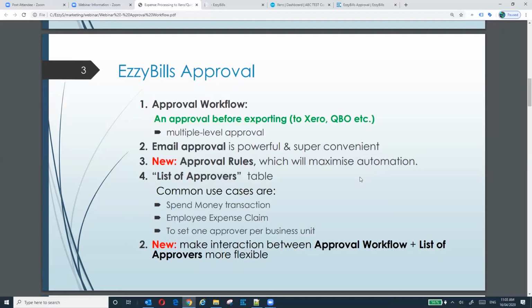However, if your business requires expense approval for cost control, you can enable approval workflow in EzzyBills, and then you can take advantage of our powerful paperless approval. This feature has no additional cost to you.